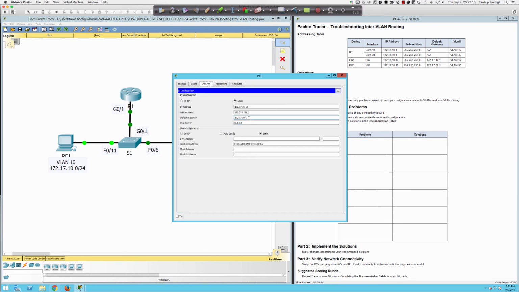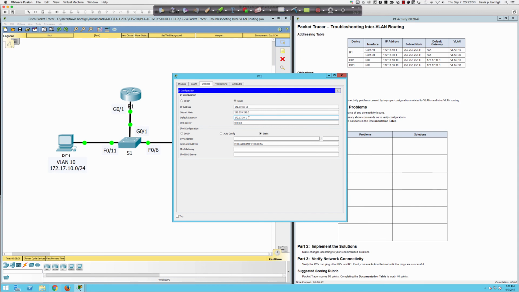So the ARP request goes out and says, hey, I'm trying to get to 172.17.30.1. If you are 172.17.30.1, please respond to me with your MAC address. That way I can craft the frame that's going to go to your NIC, or network interface card, and I need to have that information, right?